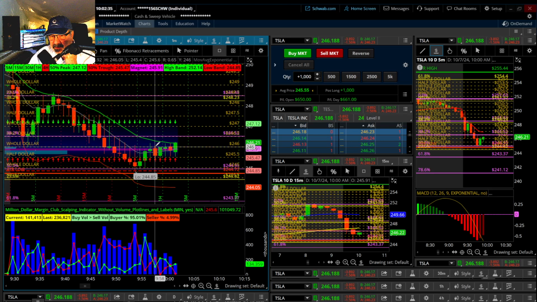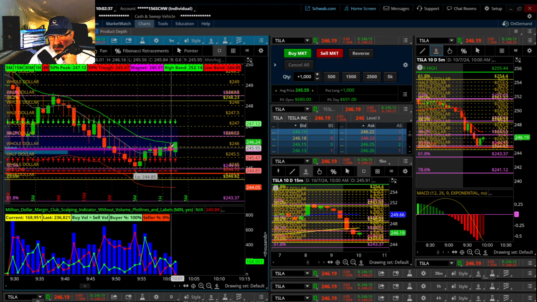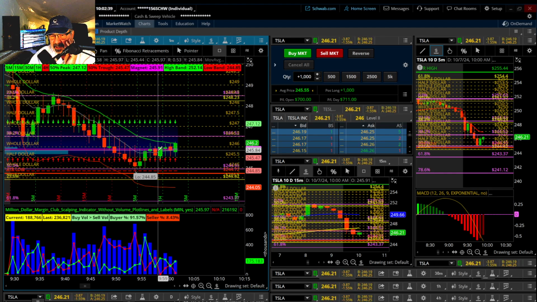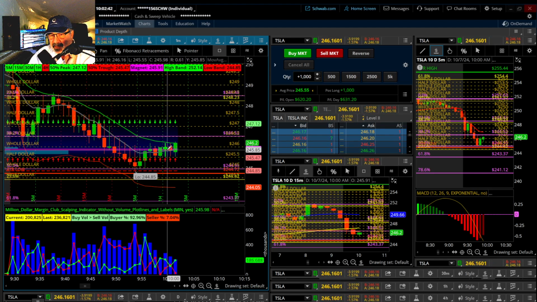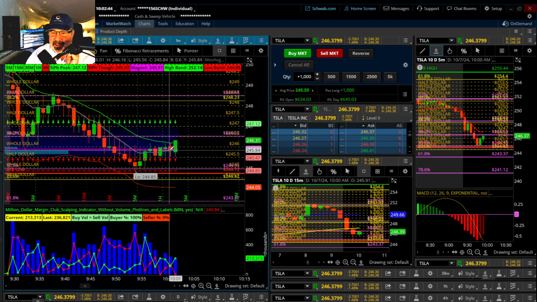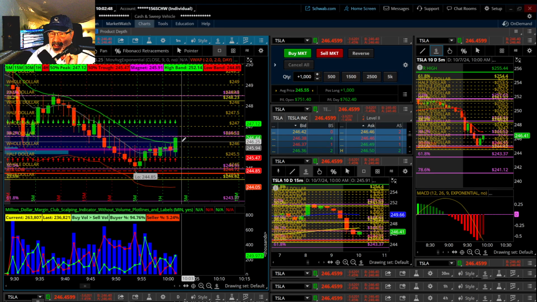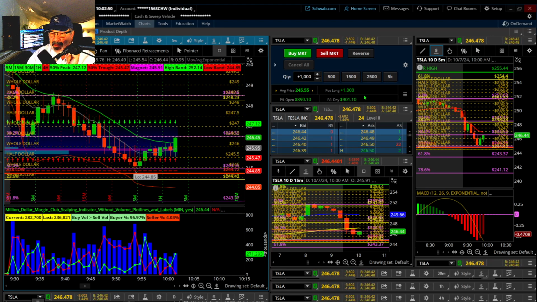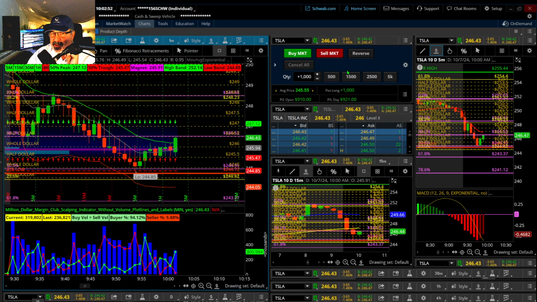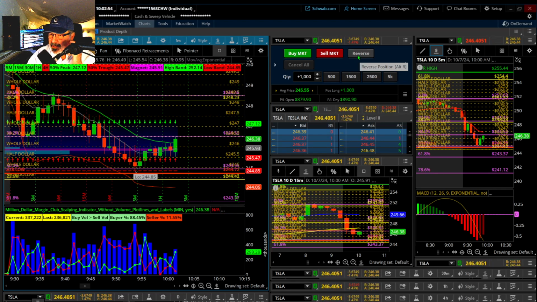Instead, we got some consolidation with some rickshaw men and some dojis here that could signal a reversal, but often they signal a reversal within 1 to 2 minutes ahead. So now, if we break the 246, which we have, now I'm looking at that fib. Okay, so I am going to get ready to reverse here soon. So it's breaking the fib now.